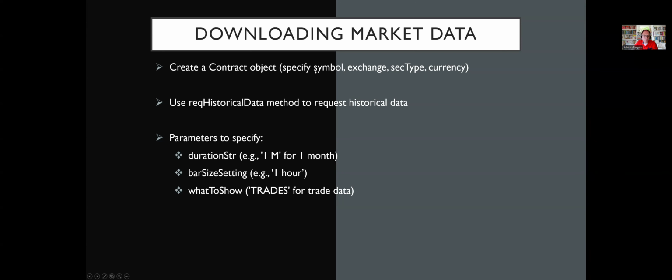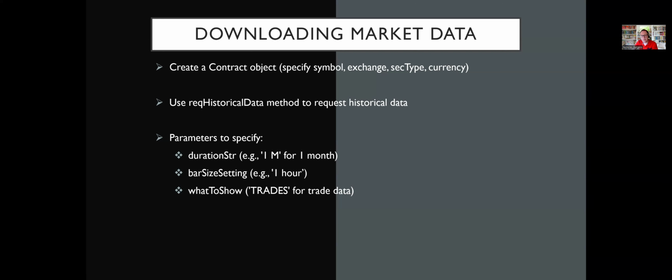So this will be the stock information or the option information. This will be a security information. Typically, you're going to be providing a symbol, an exchange, security type, and a currency. And then once you've created that object, you also specify the data range, the date settings you want to get back. So what I mean by that is, say I want one day daily data going back 3 months.